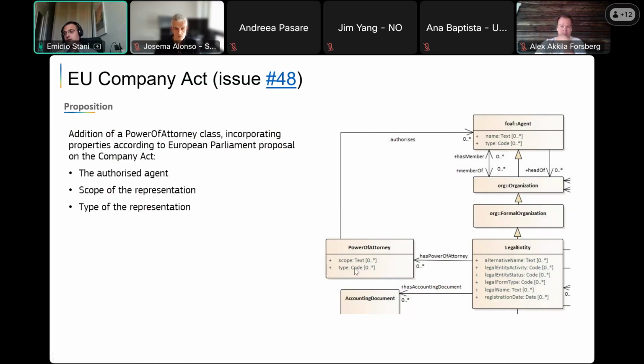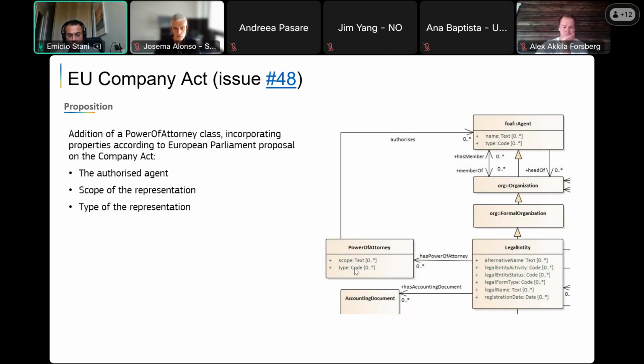And so that will be an element that could eventually allow adding more classes, indicating all the other roles, for example, that we were mentioning before. That's, let's say, a first step. But still, there are different points to be discussed. As I said, what could be the type, and how the power of attorney can be linked to other classes. I think that it could be the first step.